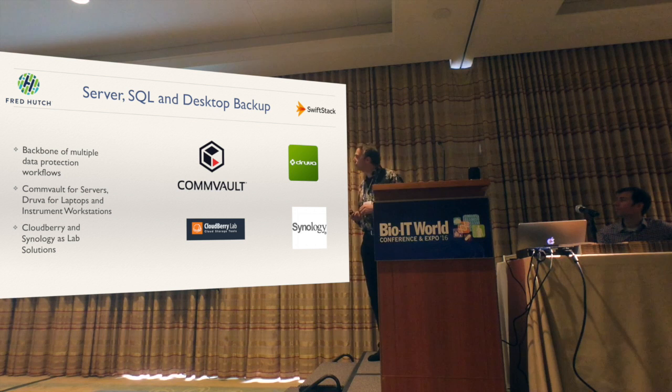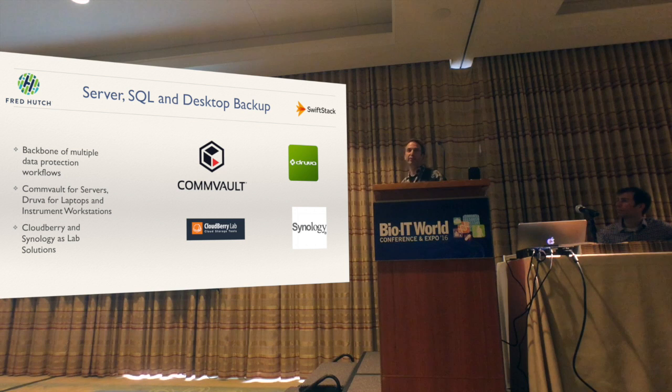Some other use cases: Commvault. Swift is mostly about storing large BAM files, storing archive data, but also doing desktop backup. With Commvault, we replace those caching devices you often have to meet your backup window, using SwiftStack instead — then data goes to tape from there. What comes into play here is that you can use the same core infrastructure for multiple purposes. You have a lot of different storage systems and have to hire more people to manage them. We try to focus where it makes sense to have one architecture, one deep disk — SwiftStack — and reuse it for multiple purposes. That really reduces your effort.